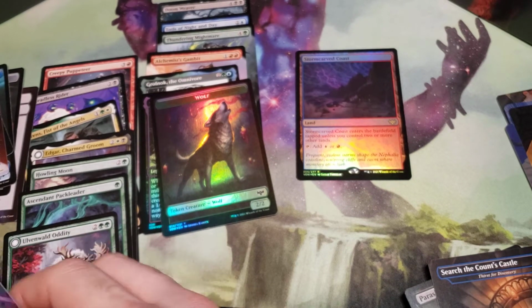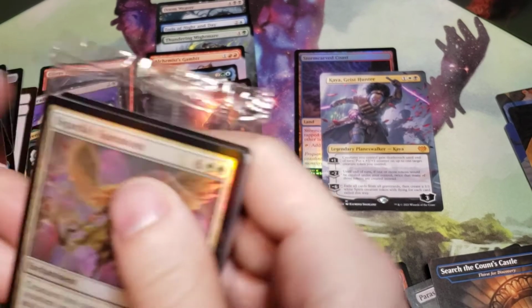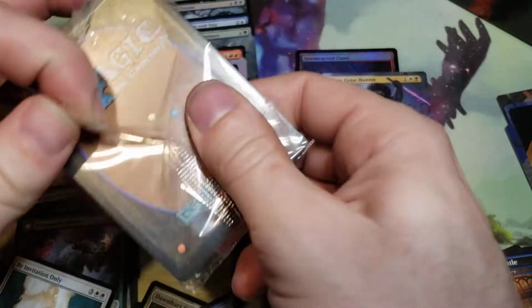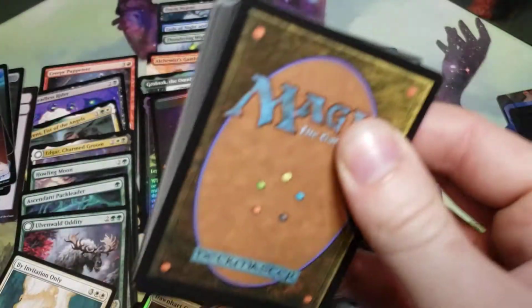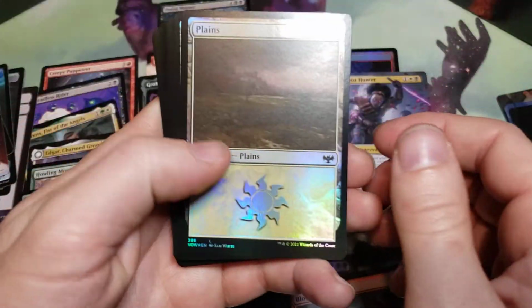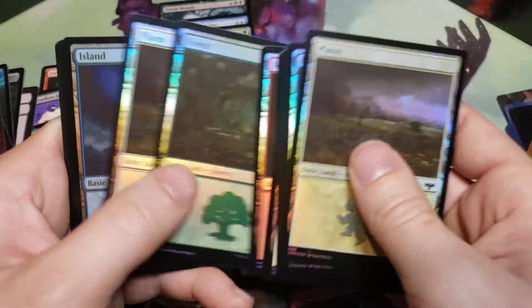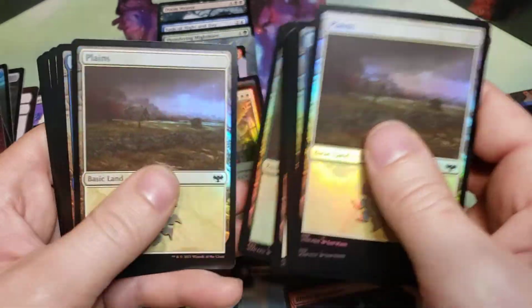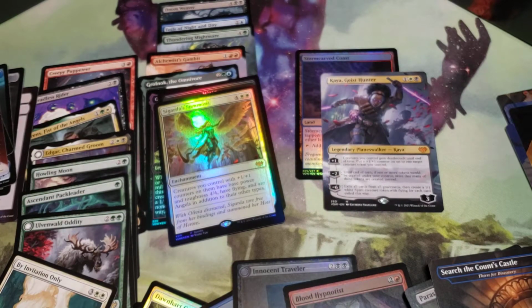Then the Kaya. Oops. There goes all the foils onto the floor. Well, onto the land packs, because maybe there's something good in there. Foil miscuts. And all that. Alright, we got our Sagata Summons. And Planes. So, that's the foils. And it does not appear to be any problem with the foils. Not even scratched. Okay.